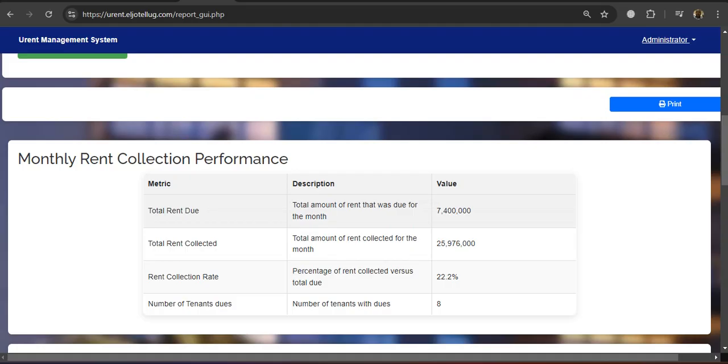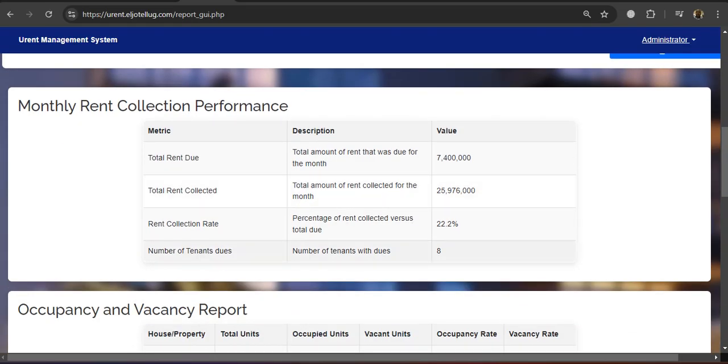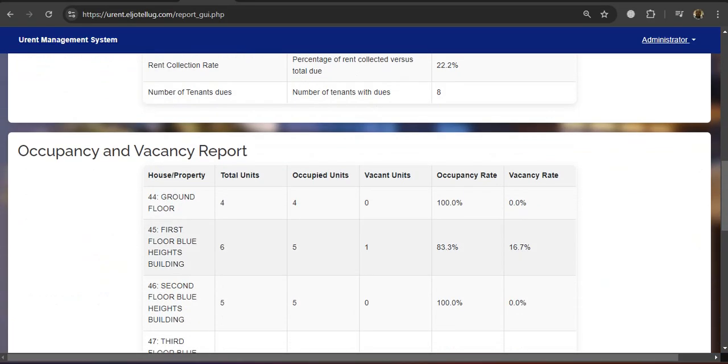These figures are automatically generated from the system using the data that has been entered. So we are able to get the total rent due, the total rent collected, the rent collection rate, and then we are able to tell the number of tenants with balances.